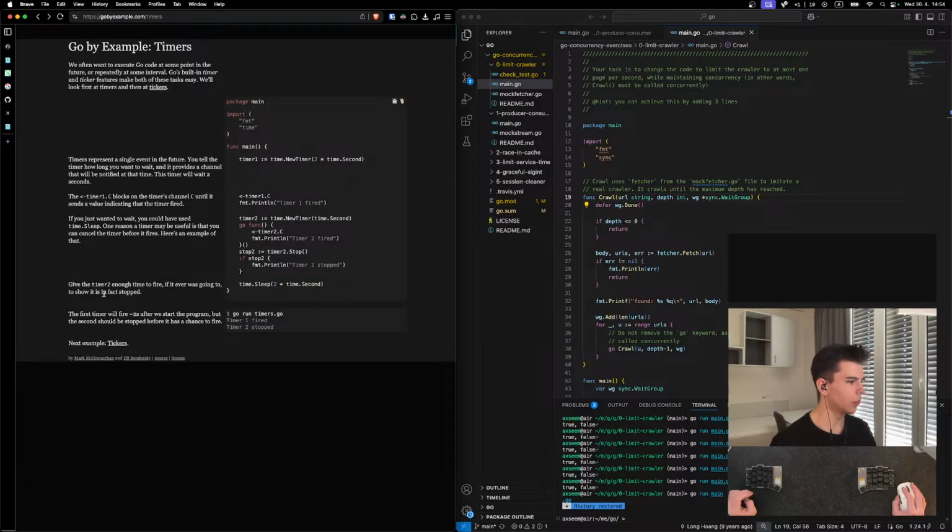Give the timer enough time to fire, if it ever was going to, to show that it is in fact stopped. Yeah. The first timer will fire 2 seconds after. Yeah. Okay, tickers.